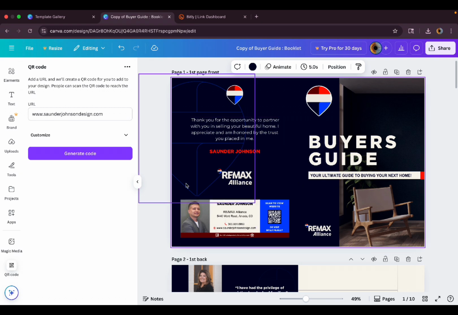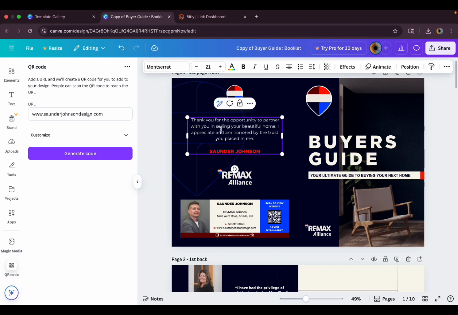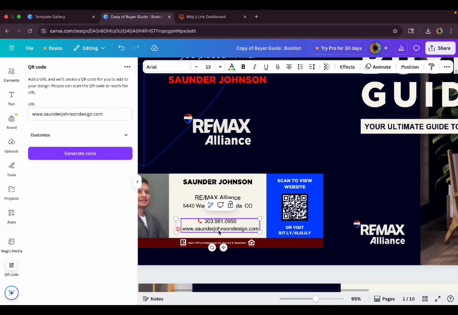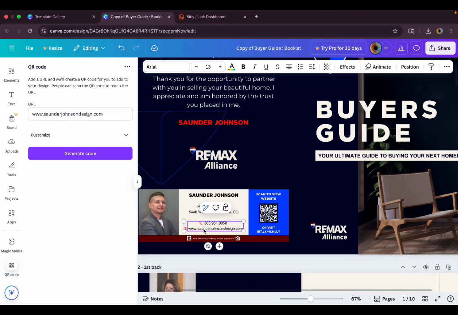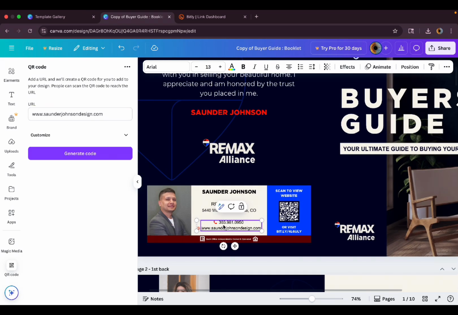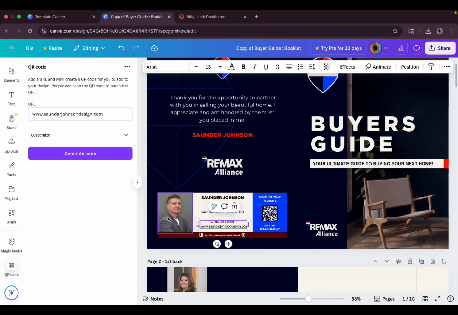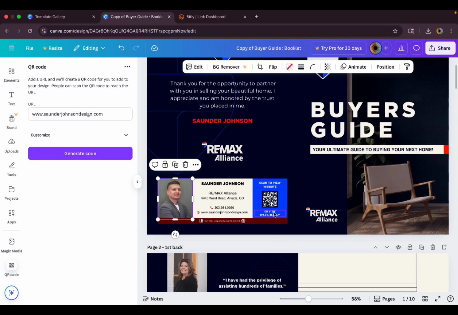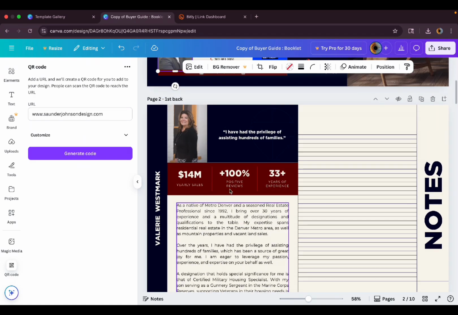So now we've edited this first page. We've been able to change the little text box. We've been able to change the names, all the contact information, how to adjust this if your domain or whatever you're trying to link in here is too big, and how to move those icons around and make it so that it's all even and looks good. We've figured out how to update the photo and the QR code and the domain that has been shortened. So now let's finish editing the rest of the document.